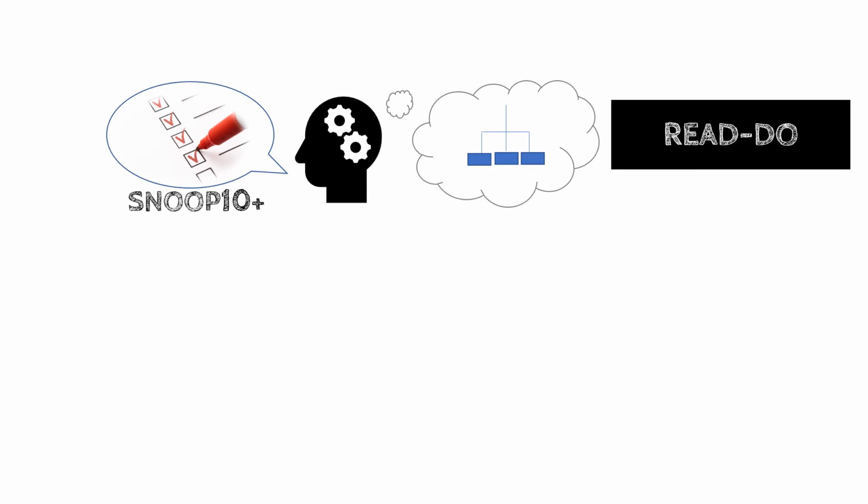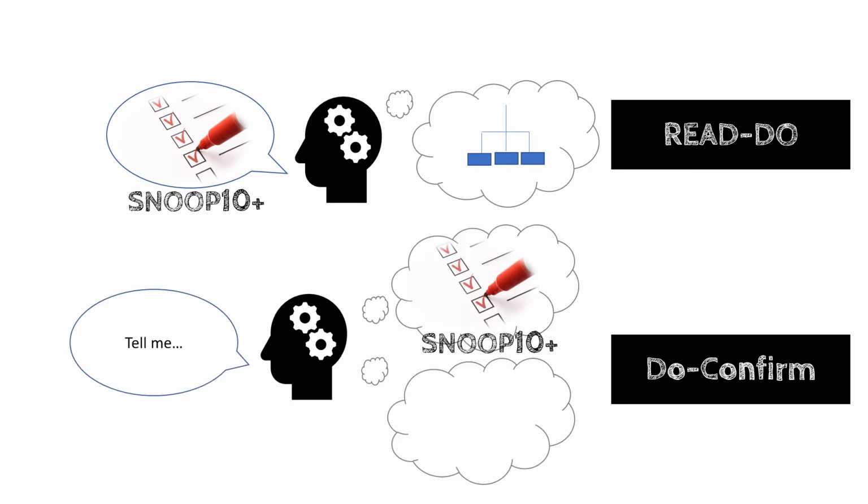So these are the two frameworks that we're talking about. Either we have a framework where we use the knowledge that we have from the Snoop 10, or whatever kind of time critical condition red flag checklist that we have for a condition. Either we do a read-do kind of way, where we just read out loud the first point: did it come abruptly? Yes, no. Did it come, kind of, in an algorithmic way? And this does have some value, but it has to be much later on in the encounter.